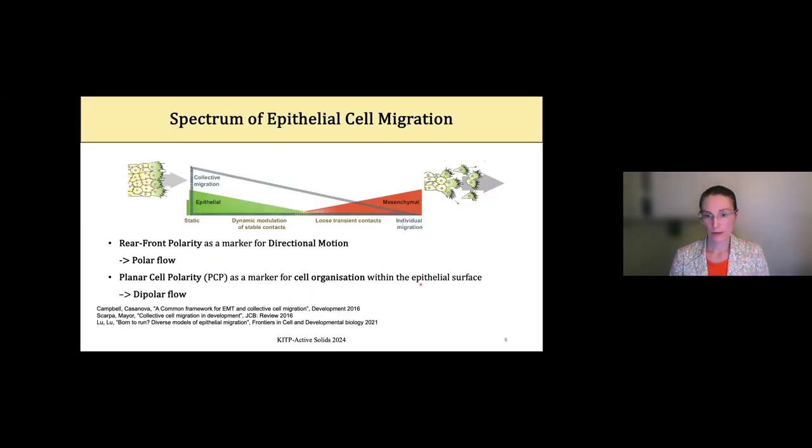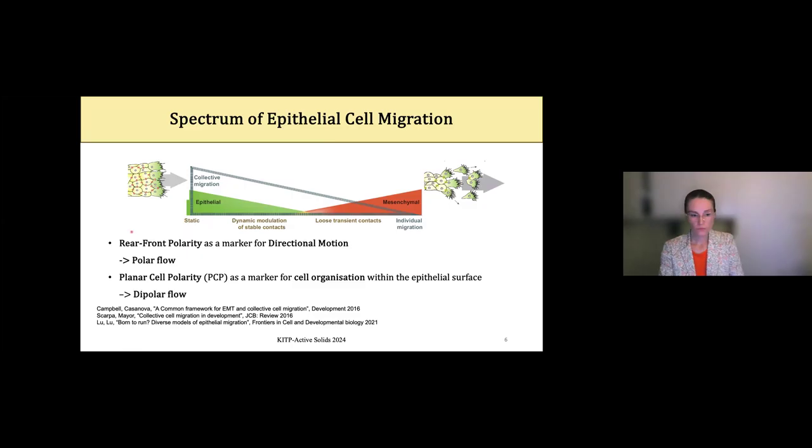Now, there is a spectrum of collective migration, from the epithelial type, when cells are static, and by loosening up the cell-cell adhesion, that facilitates neighbor exchanges in some way, and collective migration, all the way to the mesenchymal type, where more or less the cells are moving individually, and they move preferentially along the direction of their primary elongation.